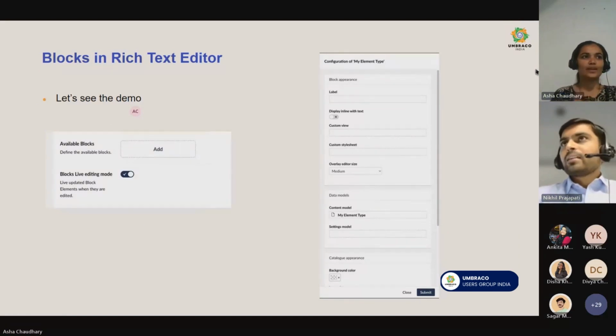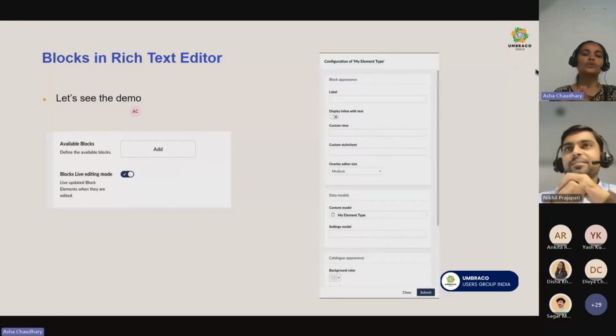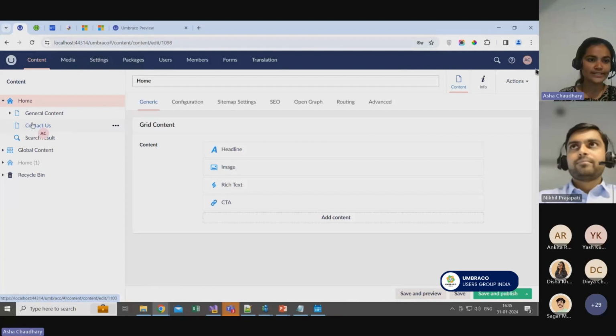Let's go on to the next, which is the blocks in rich text editor. We all know that we can create a block list structure using the property, but the rich text is also providing the same thing, which is really good. We can use the blocks inside rich text.